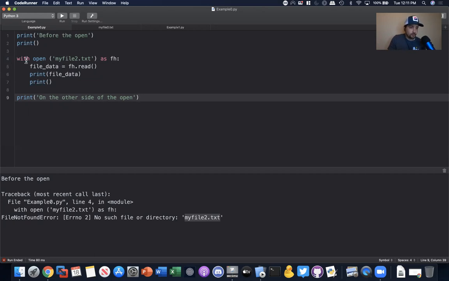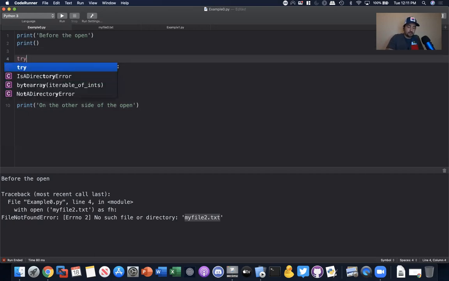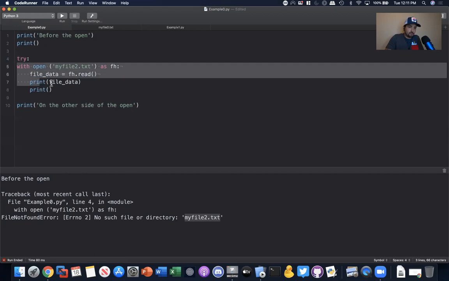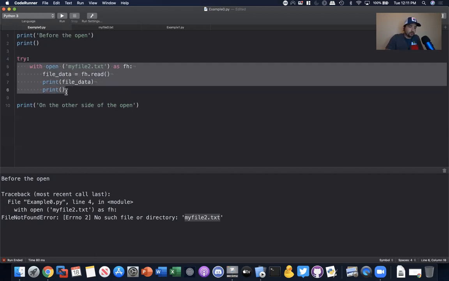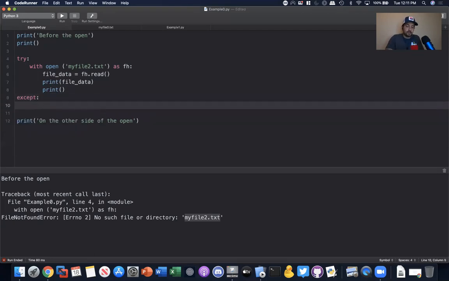So one solution for this is to do what's called a try except structure here. So we're gonna use it. So what does try except do? Okay. And we're gonna put print here, there was an error.